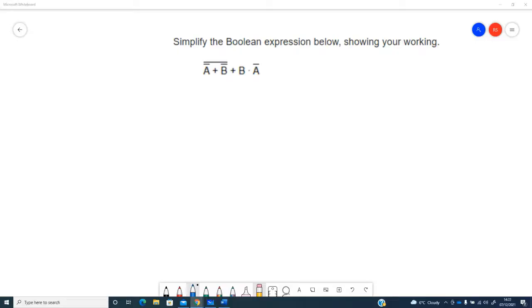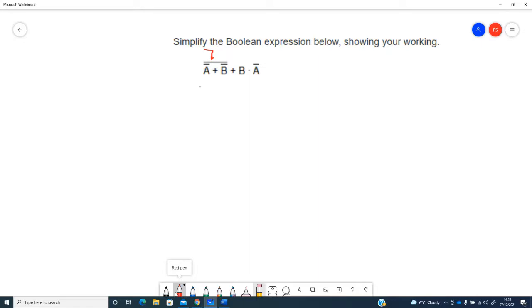This video is just showing how to simplify a Boolean expression using Boolean Algebra. So the way that I like to look at it, obviously we need to think about the different rules that we've got available to use. So one of the first rules that we probably know about is De Morgan's law, and we could look at a line across here and we can say we could split that line and change the sign.